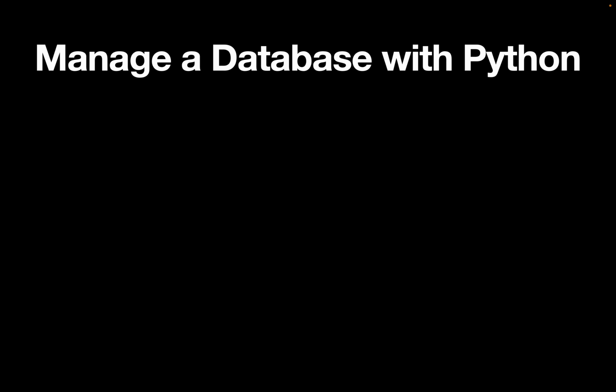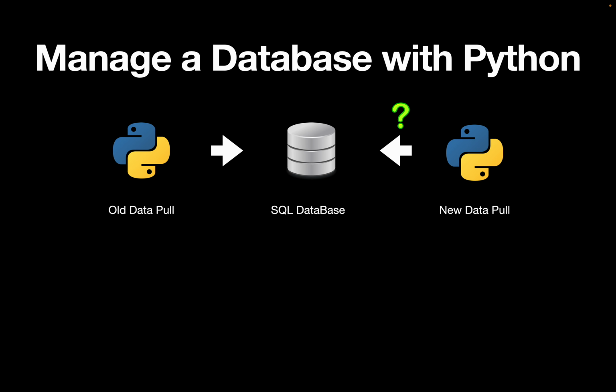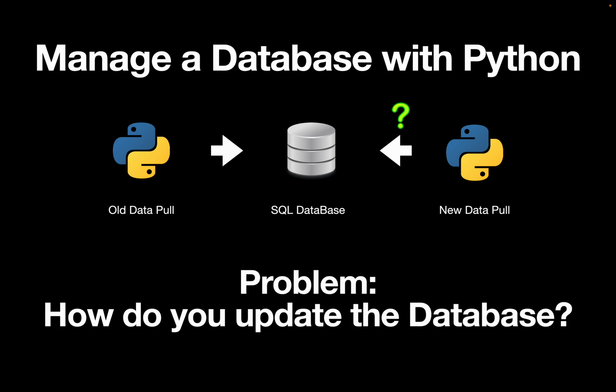Hello and welcome. In this video I'm covering managing a database with Python, Pandas and SQL. In specific, we are taking a look at updating an SQL database. So as you see on this slide, you once pulled data and stored it in a database. Now there's new data. How do you update the database? There are different approaches to solve this problem.